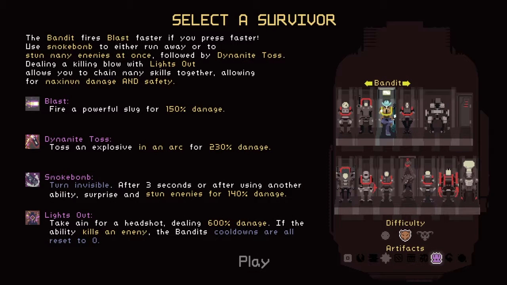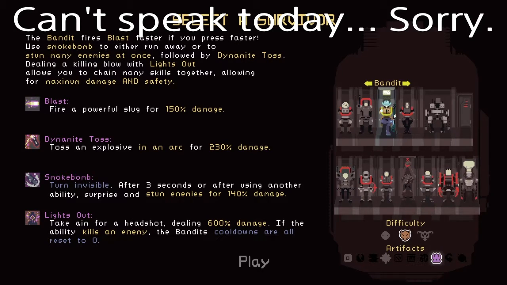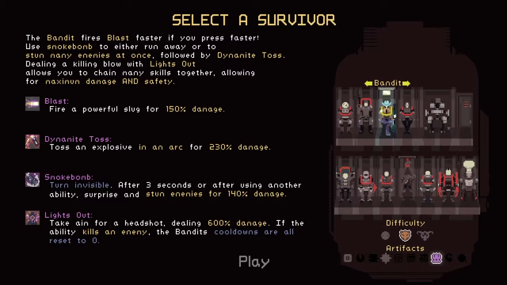The Bandit fires his main attack blast faster if you press the button faster. You use smoke bomb to either run away or to stun many enemies at once, followed by dynamite toss, dealing a killing blow with lights out, allows you to chain many skills together, allowing you for maximum damage and safety. So blast, as mentioned earlier, is a powerful slug for 150% damage.